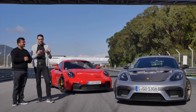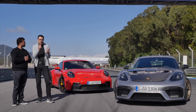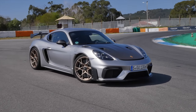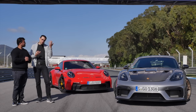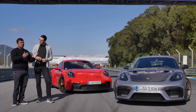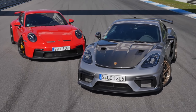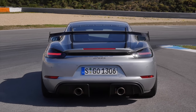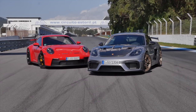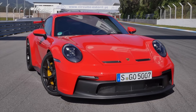To me, the 718 it is, because it has this balanced handling in the middle, the midship engine concept. I like to catch the car whenever I want to, and just feel more unified with the vehicle. And of course, open top. I would rather pick a Boxster, I think, but definitely 718 for me. What about you, AJ? Well, for me, it would be the 911, because I've had a bad experience with this midship layout on a wet Hockenheimring racetrack with the GT4, where, well, snap oversteer. And I've had a pretty good experience even on ice with a rear-wheel-drive GT3 RS. So I will take the GT3 any day.